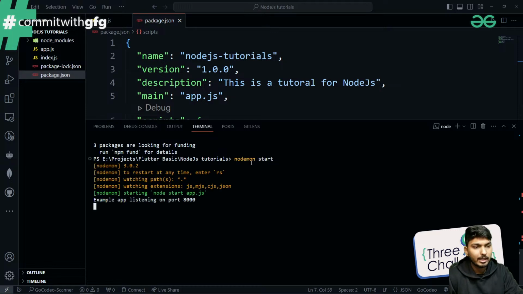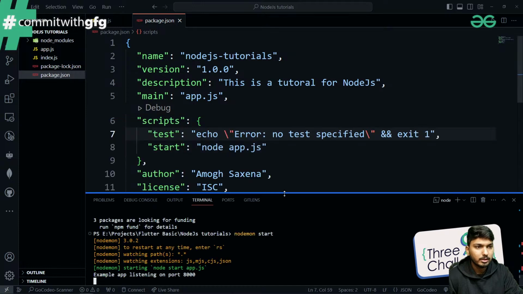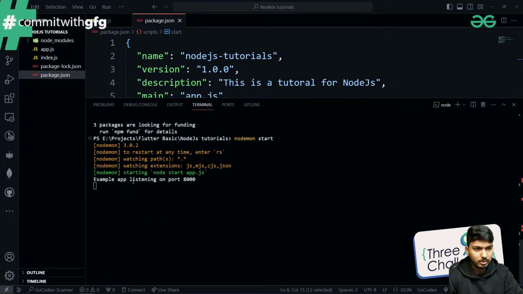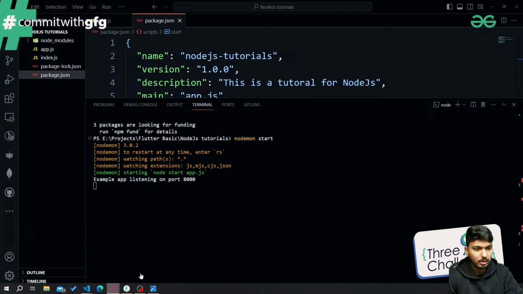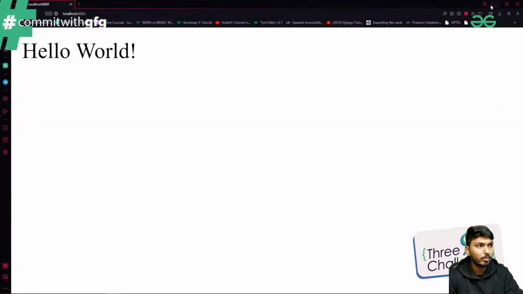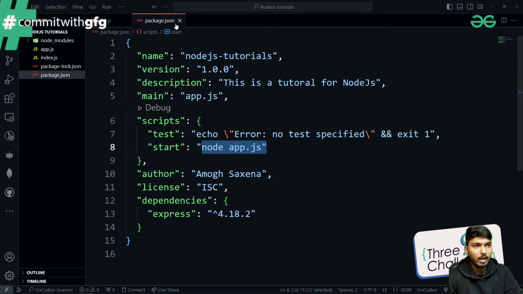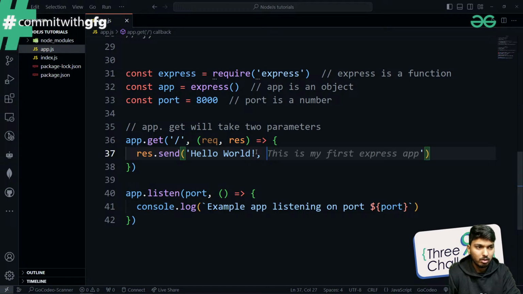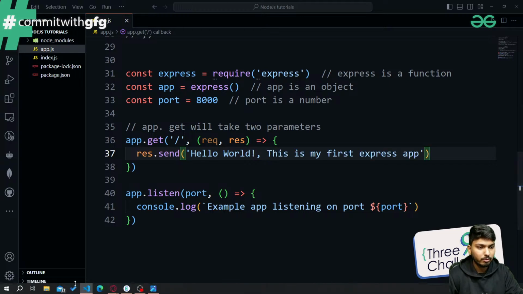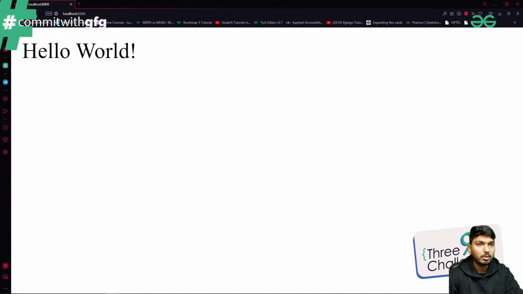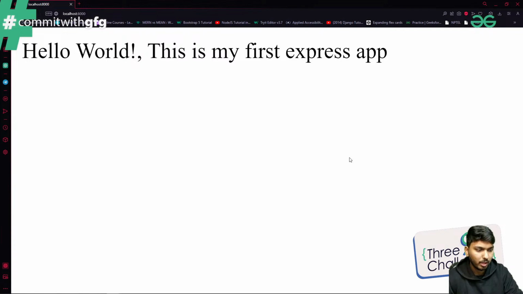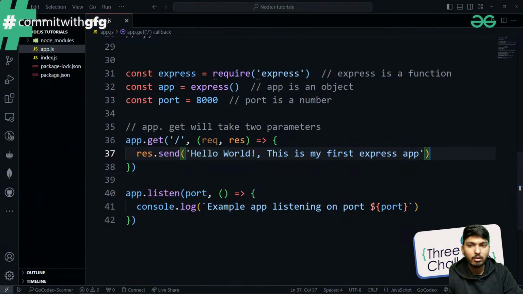You can see as soon as you click nodemon start, the start is specified here, that whenever you write start, it means node app.js. So whenever you hit run, you can see that your app has been started and it's currently listening here. Hello world. This is what happens when you use nodemon. Now if I write this is my first Express project and just reload, you can see it updated. You don't have to close the server and restart it again.